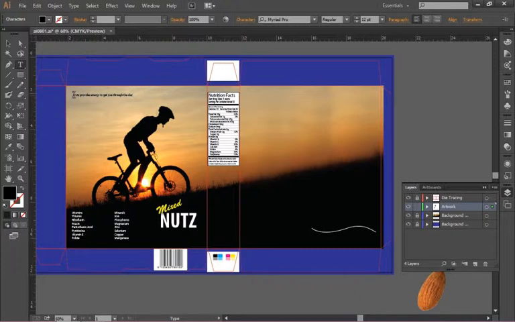First of all, I want to make my text a little bigger. I'm going to cheat and just do Control A or Command A on the Mac and select all my text and then press Control Shift greater than to make my text a little bit bigger. I am then clicking off and going up to my selection tool.